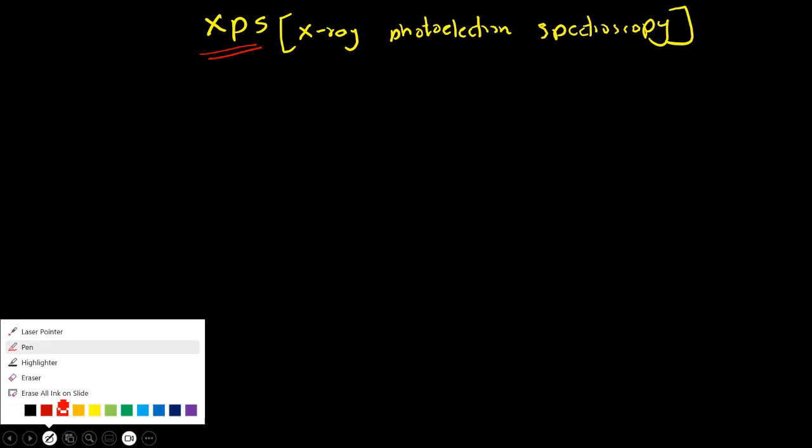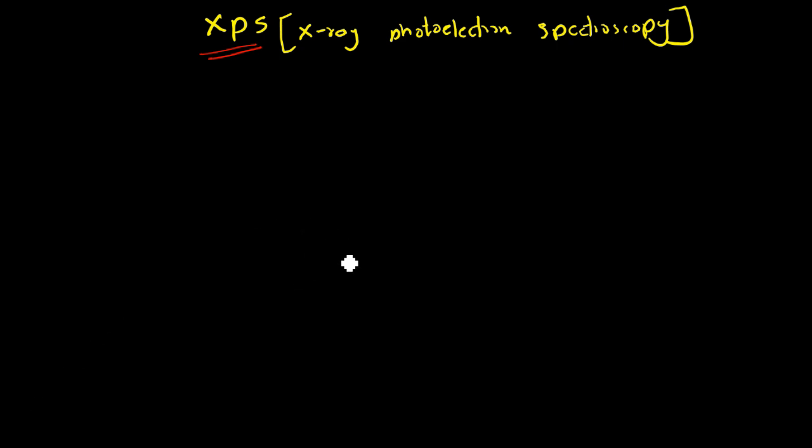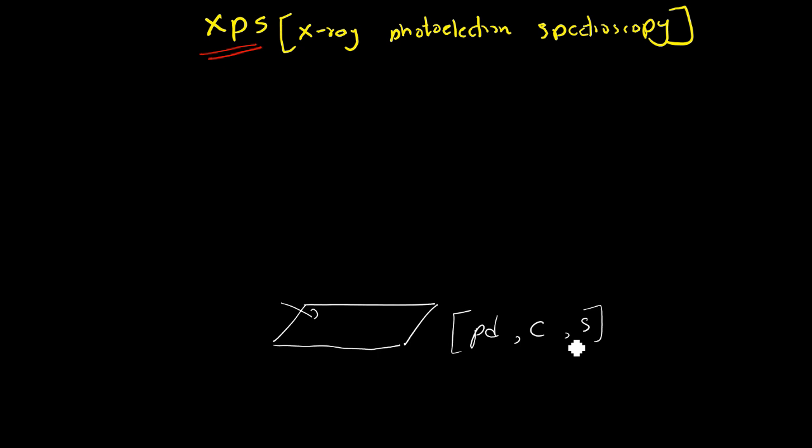So basically what happens in this technique is that we have a sample, right? Let's say here we have a sample. This sample contains different kinds of materials, like let's say it has lead, carbon, sulfur, likewise different kinds of materials. What we want to analyze is the composition, and how much of each material our sample surface has. Basically from the experiment we can measure the composition. That's the main thing we are going to look at.